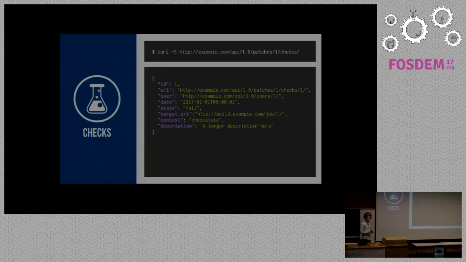The next thing is currently being used by a couple of projects. I know DPDK are using it, and I'm hoping to start using it for OpenVSwitch in the near future. Checks are simply a way of keeping track of the test results from a given test or build that you run. So we wanted a way of exposing this information to Jenkins so that we could actually go and test something, but we also wanted a way of reporting that information back to Patchwork so someone could go in and get a one-stop snapshot view of the current state of a patch.